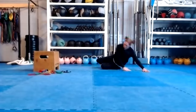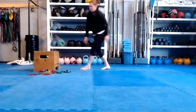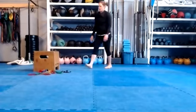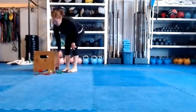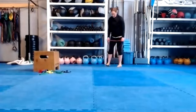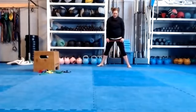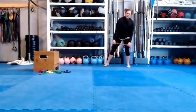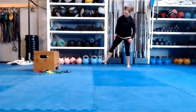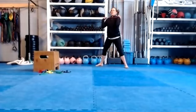Wide squat, legs open. Gonna use the red band again for side bend. So we're gonna work with a leg open squat. Legs are open, feet about a 45 degree angle out. Haven't tried this one live yet, so we'll see how it goes.